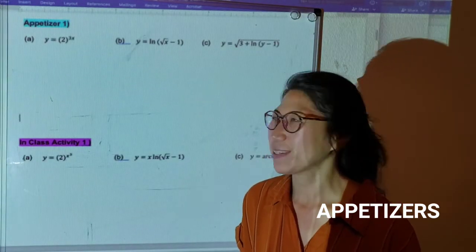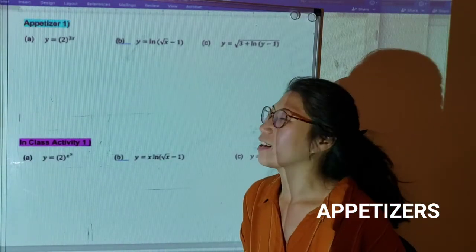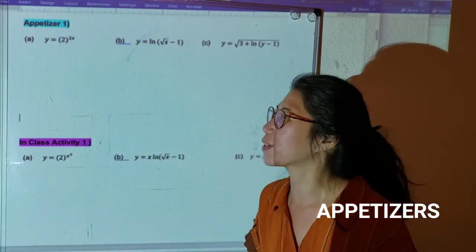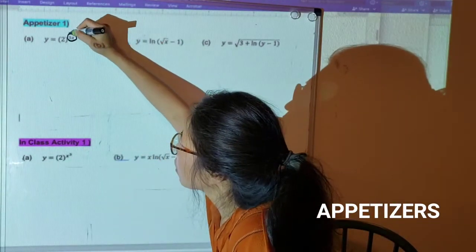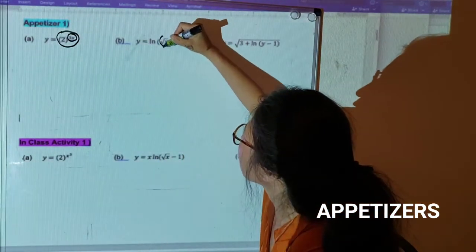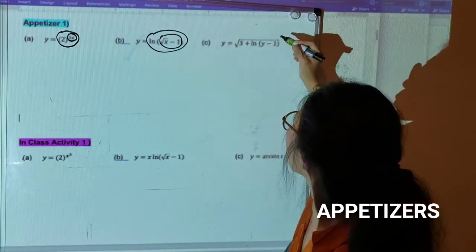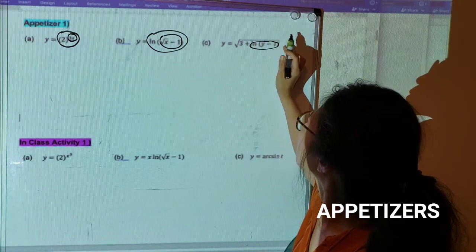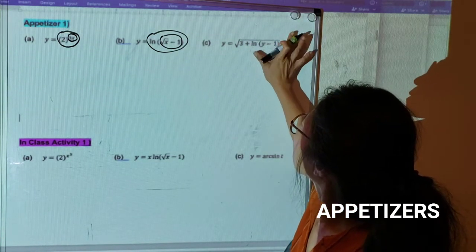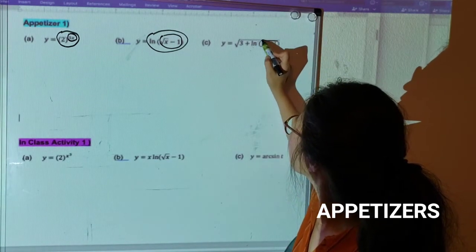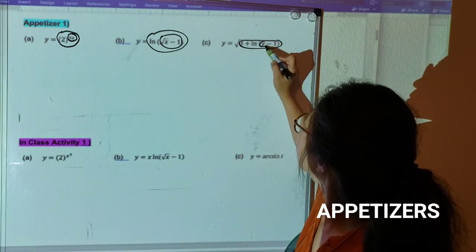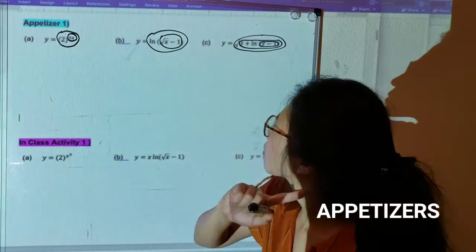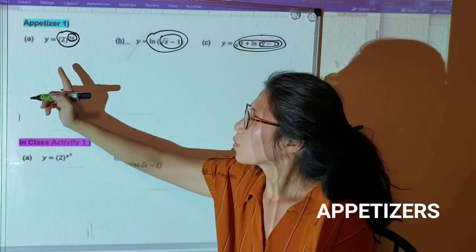Okay, now let's look at the appetizer. When you look at A, can you see how many circles we are going to have? Try all six of them. If you want to pause it, please do. It's important how many functions are in here. Okay, after this one, let's try to take a derivative.